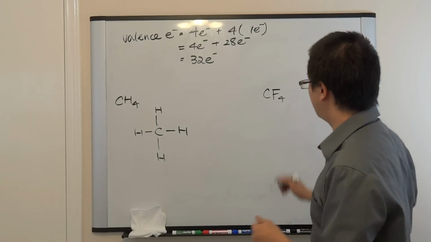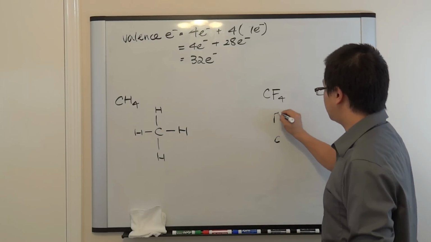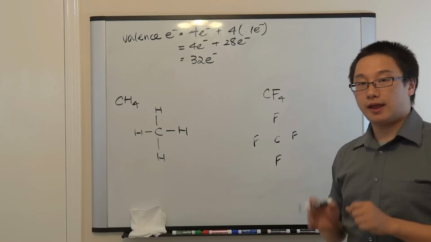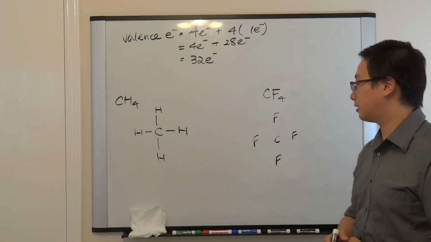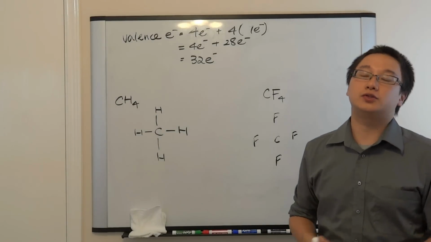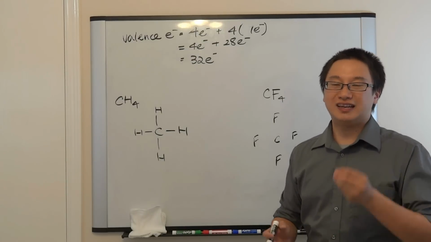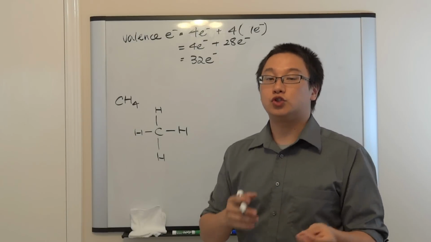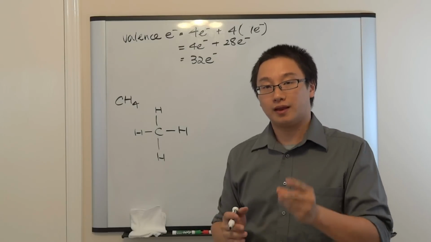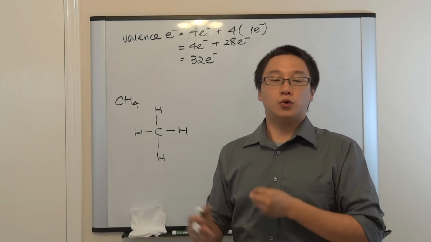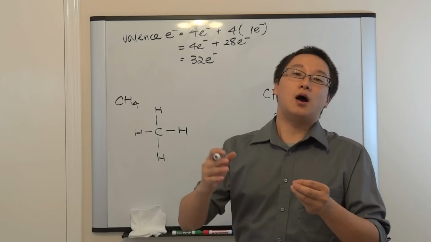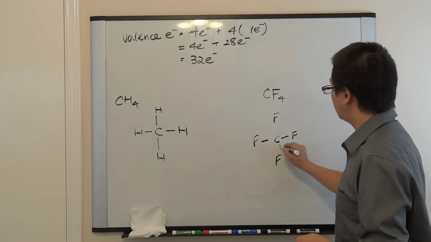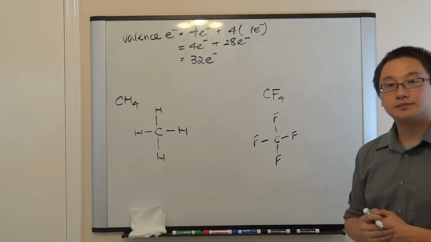All right, now let's get started. So we will do the same thing. All right, we draw the atoms, and in this case, carbon will be the central atom. The reason for that is fluorine is usually making 1 bond only because it needs 1 electron to become octet. So all it needs to do is to share only 1 electron with another atom. So usually we only see fluorine making 1 bond. Okay, so we would connect the fluorine with the carbon like this.